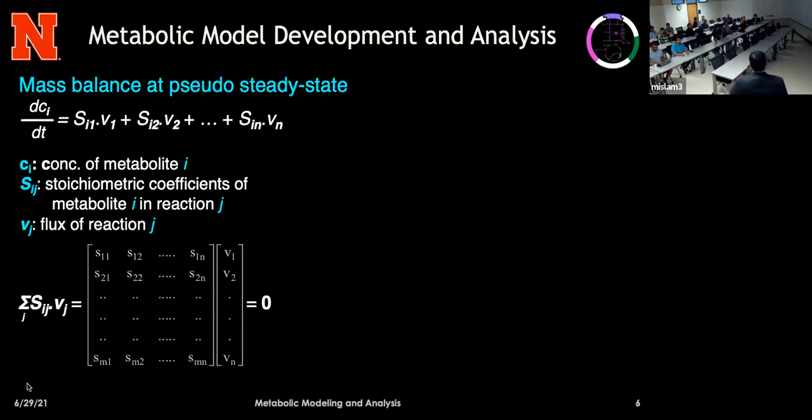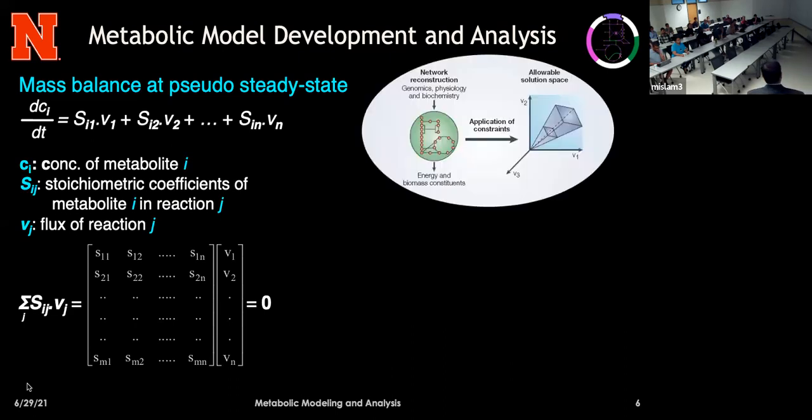That means the reactions happening in our systems are usually happening much faster compared to other biological processes like growth or transcription. So if we assume that the change in concentration of a particular metabolite I is in pseudo steady state, then it should go to zero. That gives us a system of linear equations, and that can be defined by this higher order cone shape. So any point in that higher order cone shape is a feasible solution for our system.